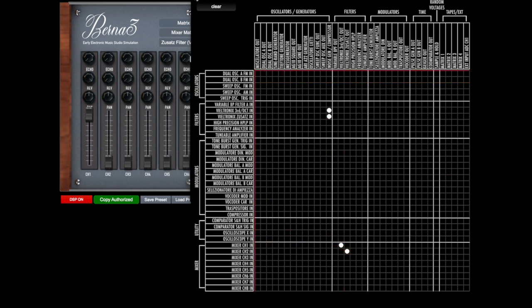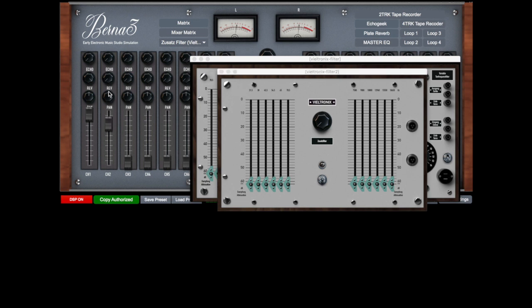And again, I want a lot of reverb. Turn it on. And these are very low frequencies.